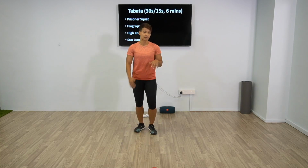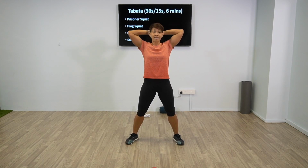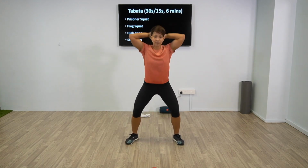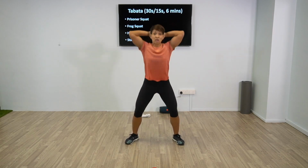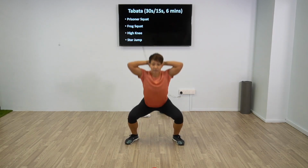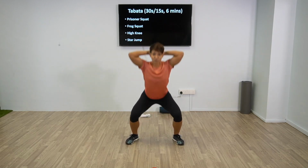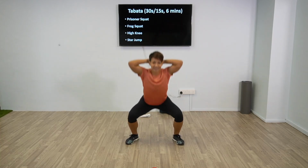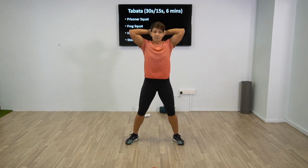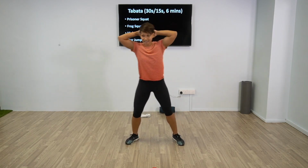Okay, weight on the heels. Make sure your feet are shoulder width or slightly wider. Stand by. Let's go. And up. And up. Good. Keep up. 20 more seconds. Okay? Good job. Don't give up. If you need to stop, you need to stop, but try to come back again. 10 seconds. Keep breathing. Don't give up. Come on. 5 more seconds. 3, 2, last one. Well done.